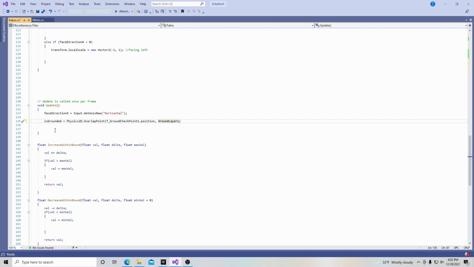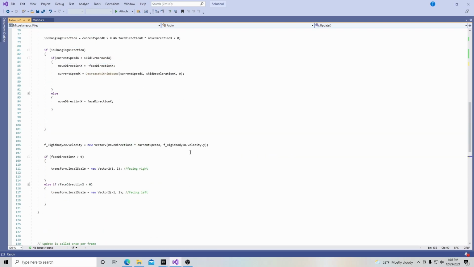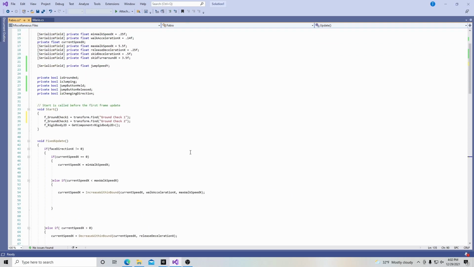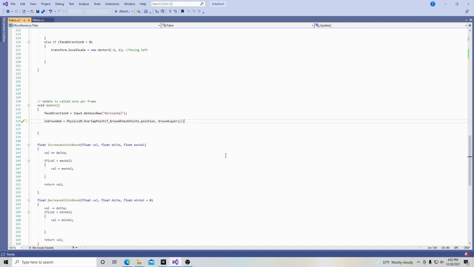And then right here, we're going to put these 2 vertical lines. And I don't believe we've used this before. I don't see it. So right here, when we put these 2 vertical lines like this, this means or. Just like this means and. So we're saying is grounded, Physics2D dot OverlapPoint, or, and we're basically now going to write the same thing over again.